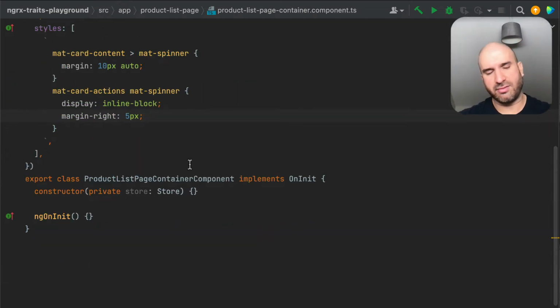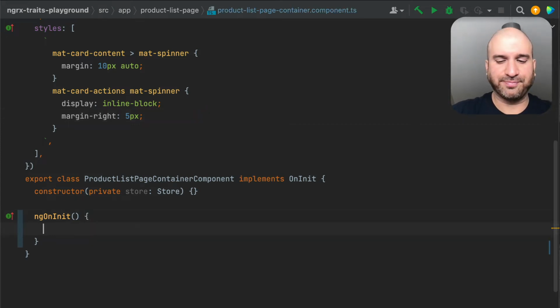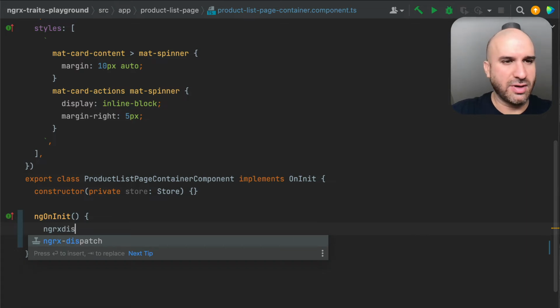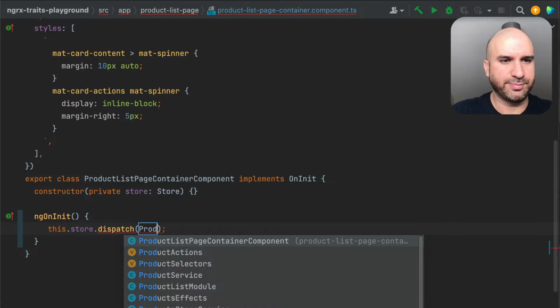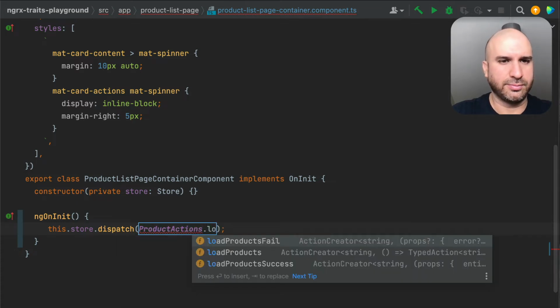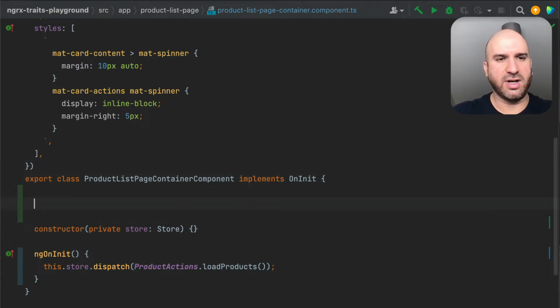Now that we have our state and our selectors generated, we just need to use them here. So the first thing that I need here is to fire the action that is going to load our products. So let's use that here. And now we need to create a selector that is going to have all our selectors joined together, and then we use the store.select to create an observable that we can use in our template.